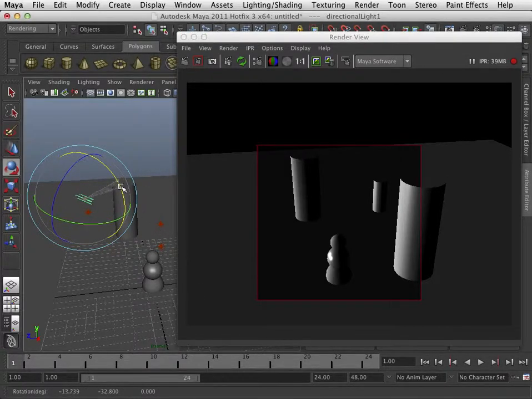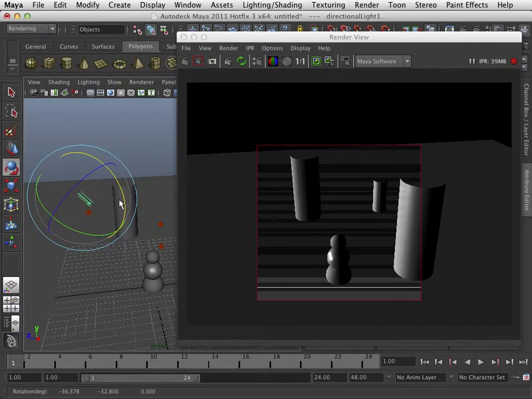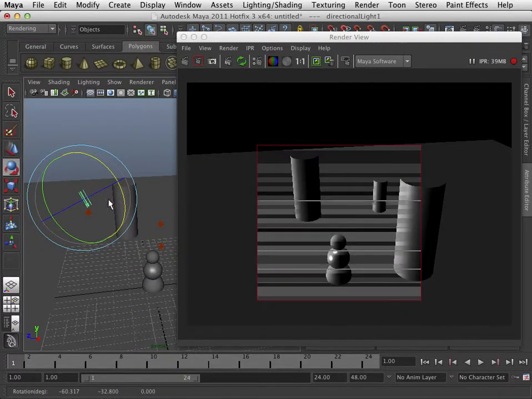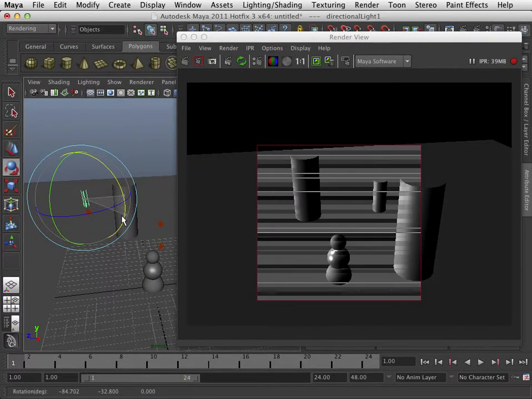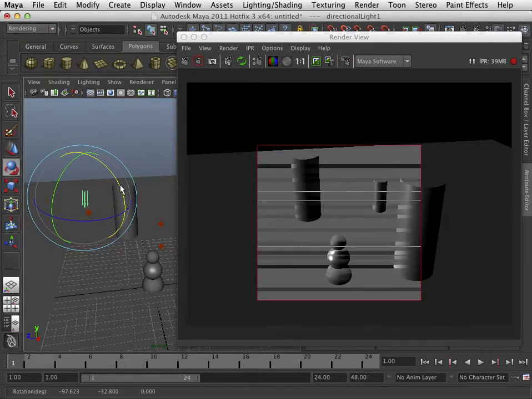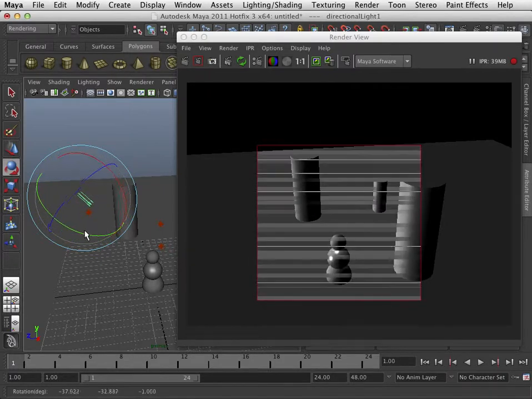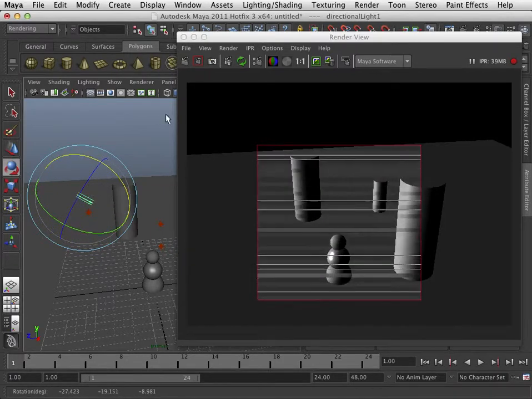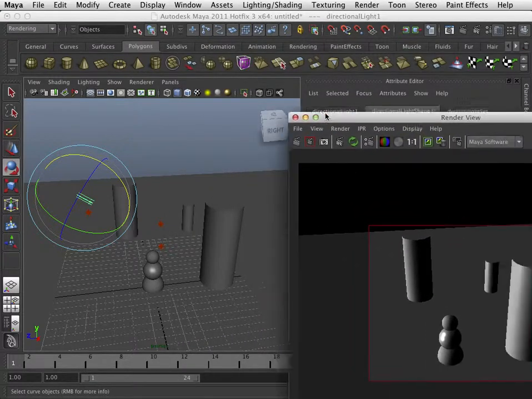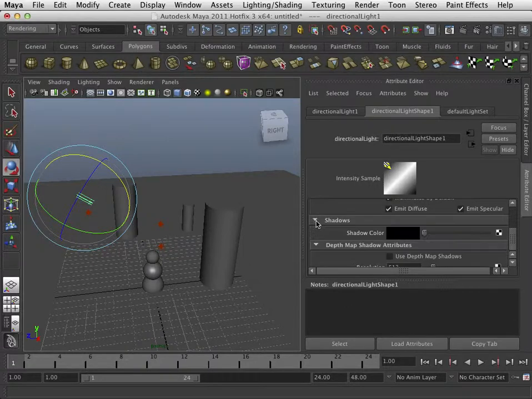So when it has a grazing angle to a surface, such as the ground plane, we start getting a little bit of light, and as this becomes more and more perpendicular to that surface it's going to get brighter and brighter. Okay, so these are used often, like I said, to imitate the sun. They also have depth map shadows.